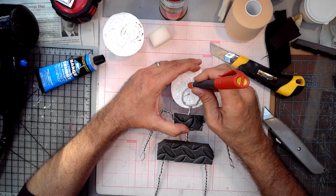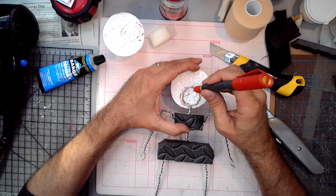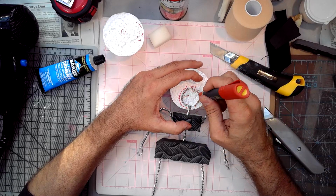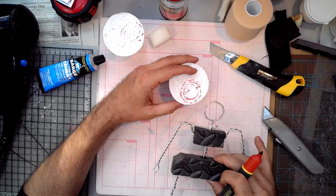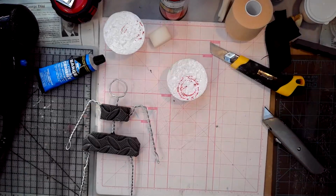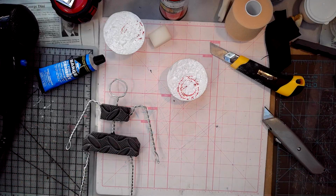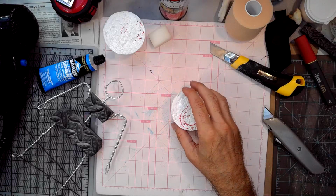And we're going to trim a little channel into the styrene. Now so far I'm liking this foam as a part, so I could do that with the head too. I could shape this into a head shape, and definitely that works too, for sure.